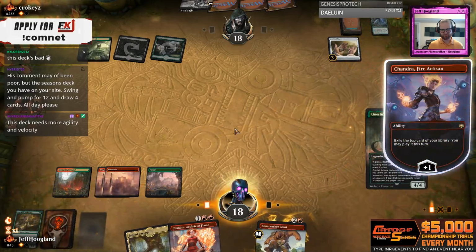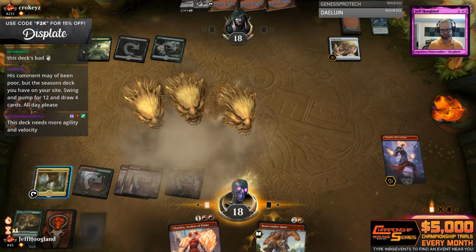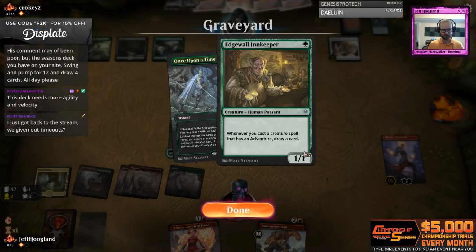Let's light it up. I mean, so they get to double Murderous Rider here, but they're going to take 4 to do that. So, maybe we can run them down.